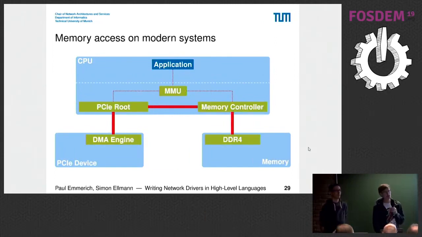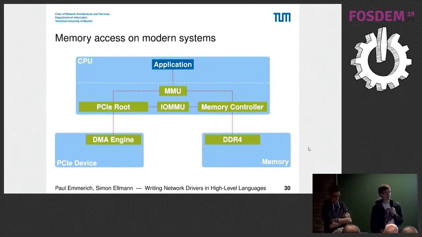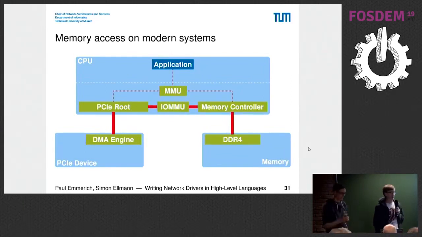By its DMA engine, it of course completely bypasses the MMU, meaning even if we restrict our program to run without root privileges, it could just tell the device, okay, please read this memory for me. Great, thank you. What you obviously need is the thing called an IOMMU, which is available on all virtualization-enabled CPUs, meaning basically all server CPUs. It sits in between the PCI device and the memory, and it can be configured from Linux. This is really messy to implement. I had a student do it, and it was really painful for him apparently, but nowadays it's working.